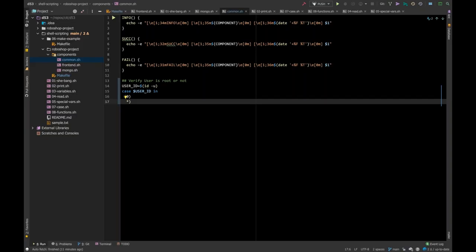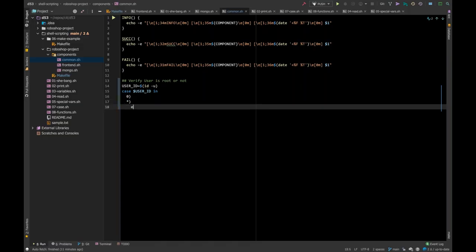If user ID is not equal to 0, then I want to say, hey, echo, with -e, \e[31m in red color. I'm printing it out: You should be a root user to perform this script, then you open the square bracket and 0m.